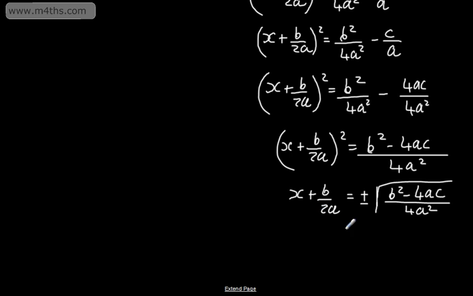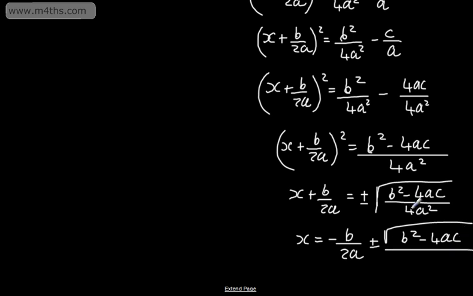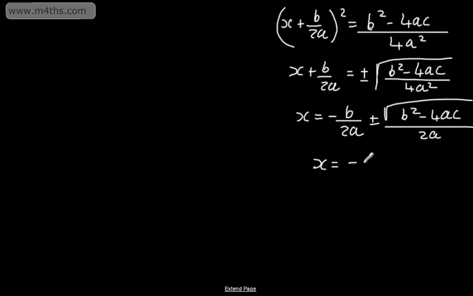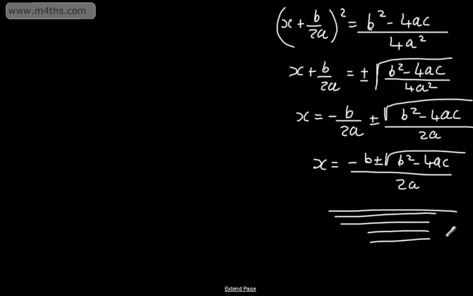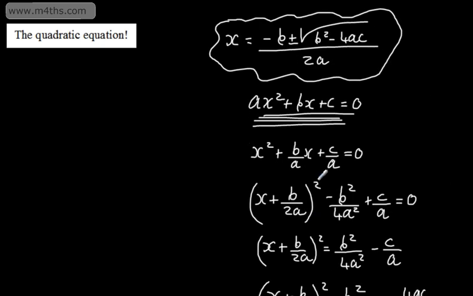I'm going to subtract this from both sides, I should say. So we've got negative b over 2a plus or minus the square root, and I'm going to split this up, b squared minus 4ac. The square root of the denominator is going to be 2a. All I need to do now is combine these, so we can say x is equal to negative b plus or minus the square root of b squared minus 4ac, all under there, all over 2a, and if we look, that is the quadratic equation. So we can see that we can actually derive the quadratic equation.